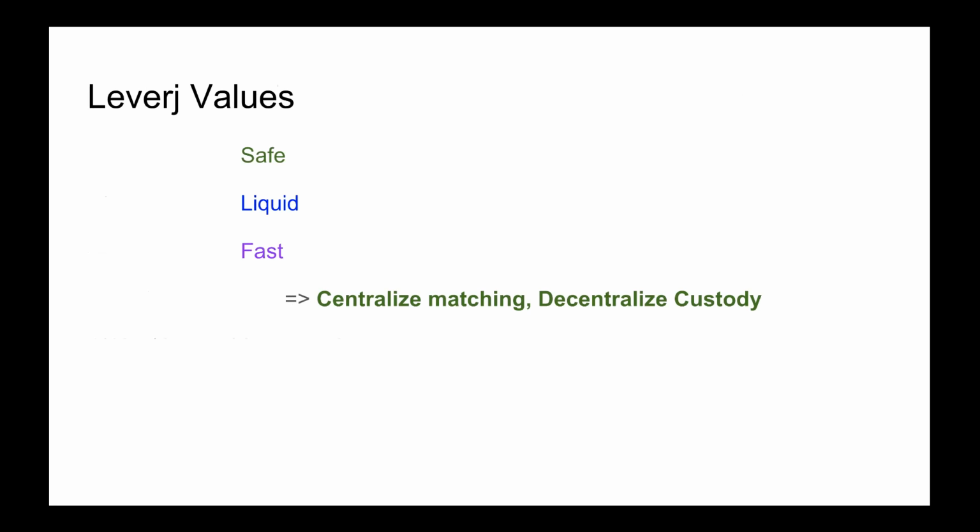So just to close the discussion here, at LEVERJ, we believe that unless you have the safety, the liquidity, and the speed of trading like a centralized exchange, the fact that you have decentralized custody won't mean much. So we want to have absolutely everything. We want to have the enjoyment of trading, the liquidity, the volume, and at the same time, we want the safety afforded to us by blockchain technology. So that is essentially the end of the presentation.